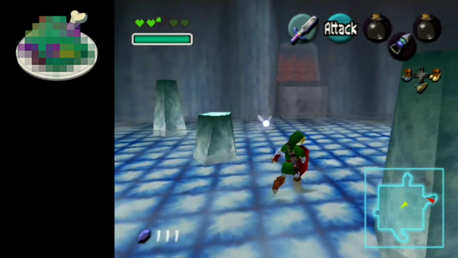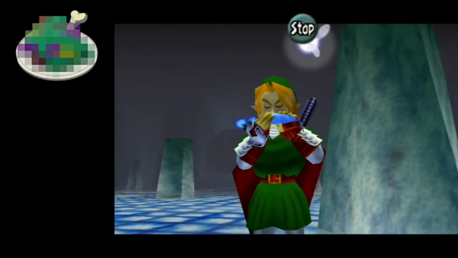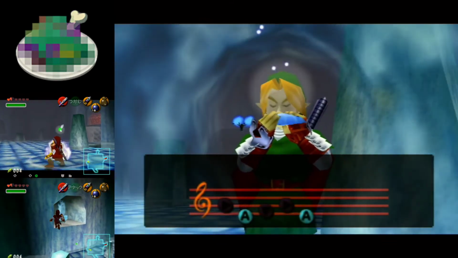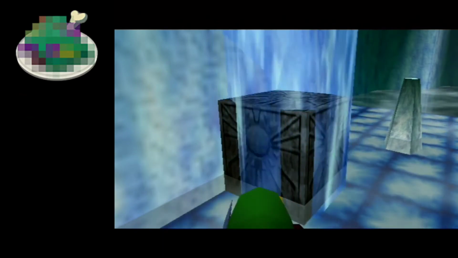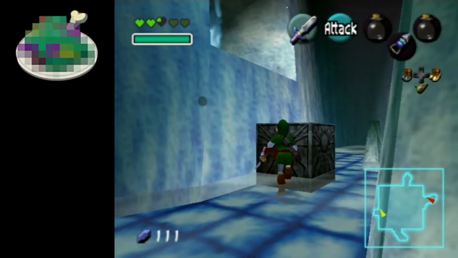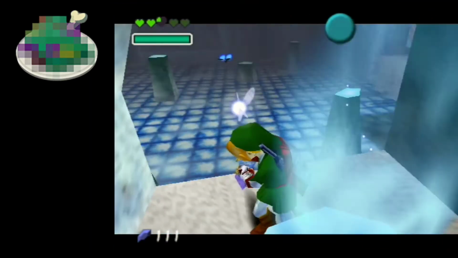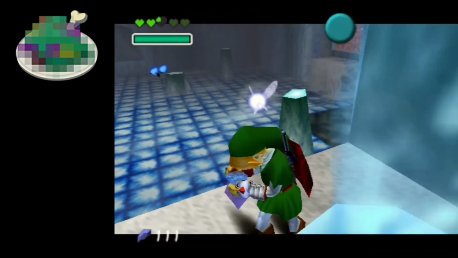And because I'm planning on routing in King Zora, I want to grab this blue fire here. Once again, you could play Song of Time here if you have it, or ground jump, or use glitchless jumps to get up. So 1 for the last red ice in the dungeon, and 1 for King Zora.